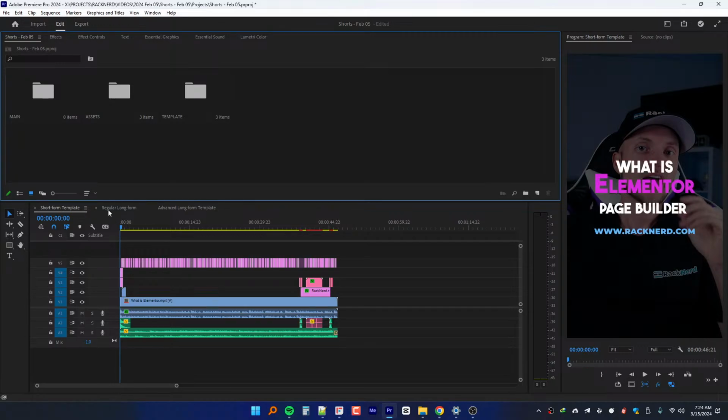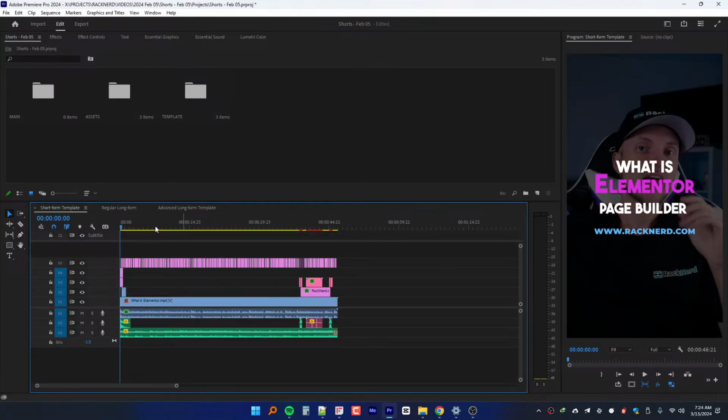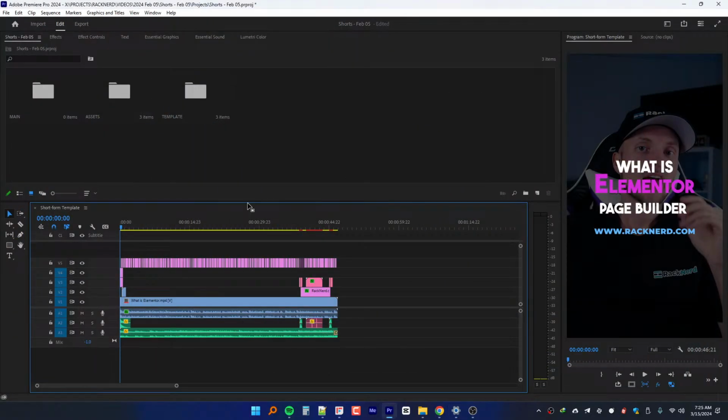So these are those ones. Since I'm working on shorts right now, I'm gonna exit the other ones, and let me just make it lower in volume. So this is my short form template.